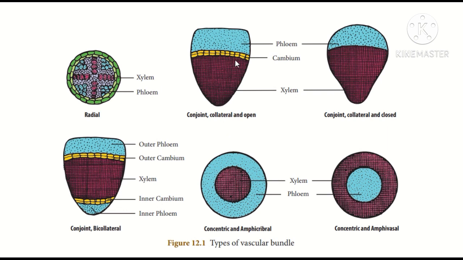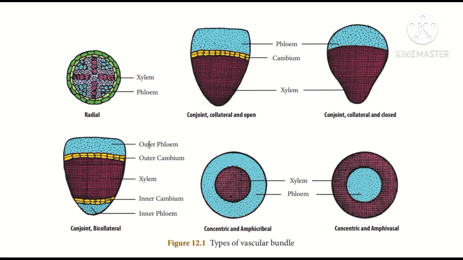Sometimes a cambium tissue may be present. What is a cambium tissue? Cambium is a type of tissue present in the plant which undergoes the secondary growth. If a plant undergoes the secondary growth, it means that cambium is present. In between xylem and the phloem, if a cambium is present, it is called open vascular bundle. And the second type we will discuss is bicollateral. So what is collateral? I told you earlier. That is xylem will be present towards the center and phloem facing outside.